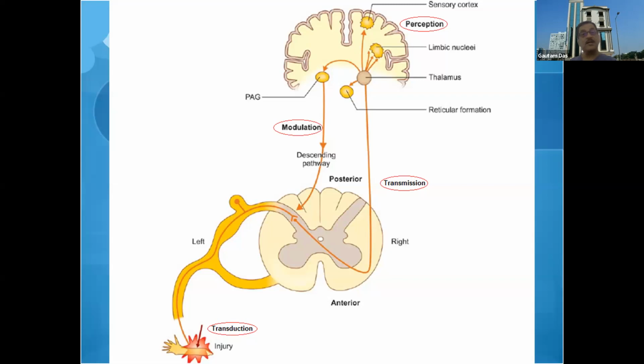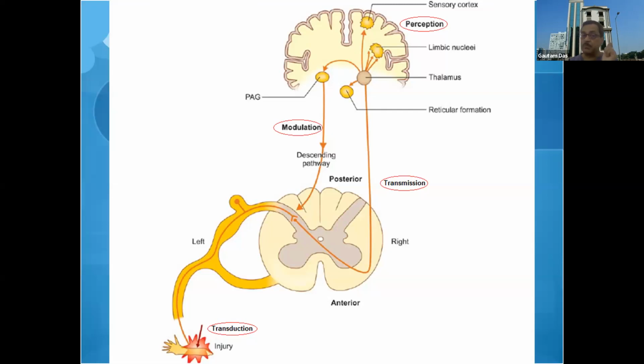One is, this is natural, endogenous, physiological. It is seen in all healthy individuals. If somebody is feeling pain, mother nature will try to reduce our suffering. And one of the very important mechanisms is the pain modulation system. In this pain modulation system, there are four important headings we'll be discussing. One of them is the descending inhibitory pathway. The three others I'll be discussing later on. So first, try to understand this descending inhibitory pathway.